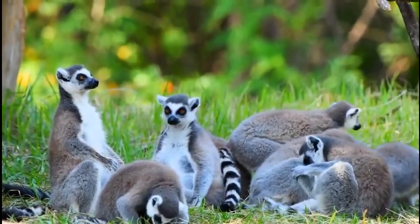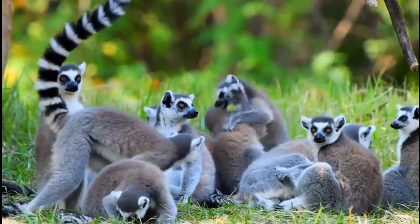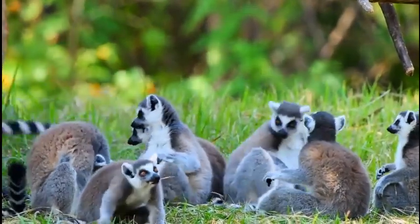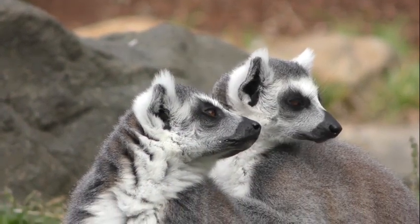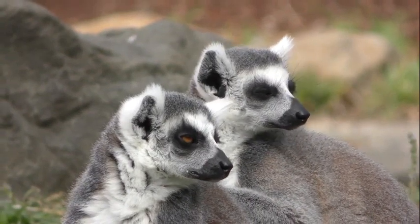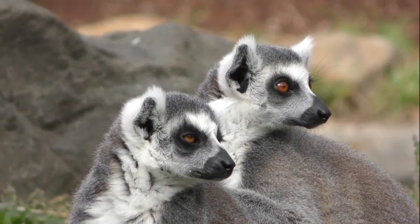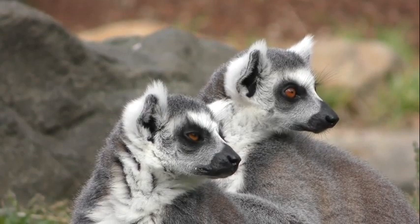They feel most comfortable in covered areas such as hollow trees and love the company of their friends — you may find them huddled with one another. They hibernate for about six months during the winters, utilizing the fat stored in their bodies from the warm season. They go into a deep sleep, bringing their heart rate very low. Fat-tailed dwarf lemurs have unusually long lifespans — up to 18 years in captivity, and 4 to 11 years in the wild. They weigh between 4 and 10 ounces and are heaviest just before entering torpor.